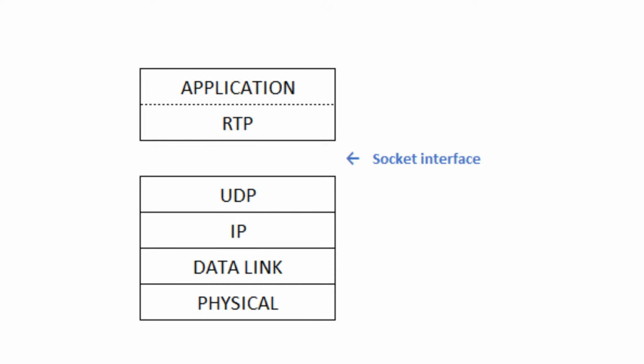RTP allows each source, for example a camera or a microphone, to be assigned its own independent RTP stream of packets. For example, for a video conference between two participants, 4 RTP streams could be opened. 2 streams for transmitting the audio, 1 in each direction, and 2 streams for the video, again, 1 in each direction. However, many popular encoding techniques, including MPEG-1 and MPEG-2, bundle the audio and video into a single stream during the encoding process. When the audio and video are bundled by the encoder, then only one RTP stream is generated, in each direction.